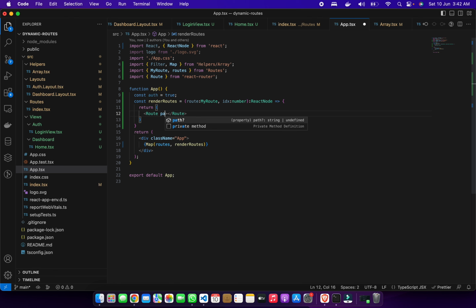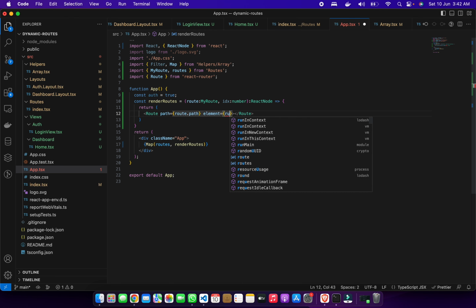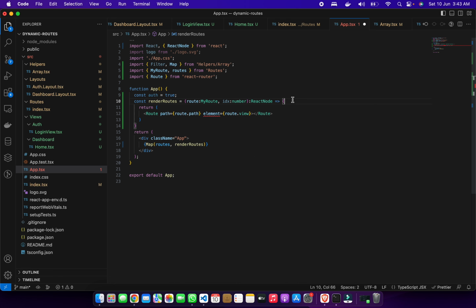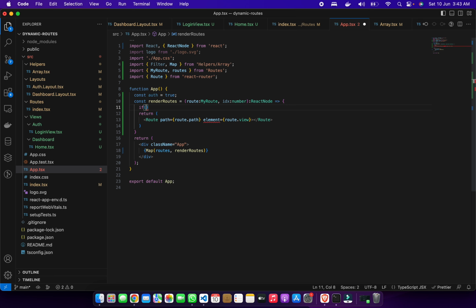we need to pass the path, element. Element is, we check condition here.